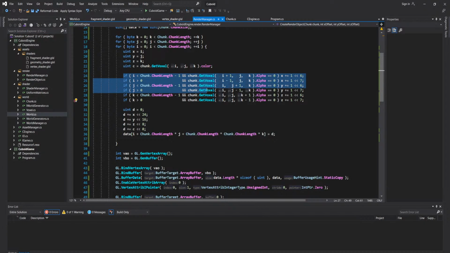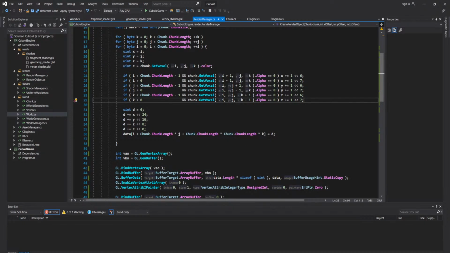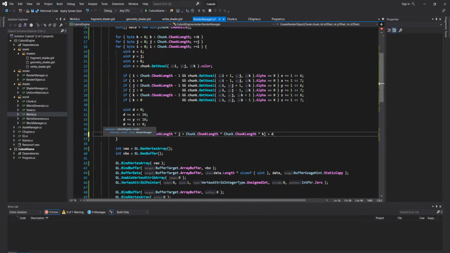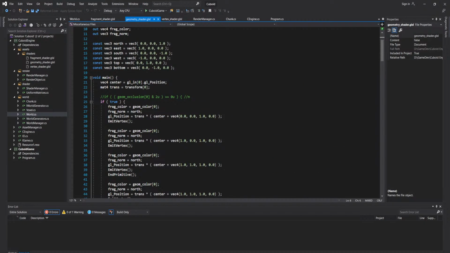On the CPU side, I have to do a little bit more work. I have to do all of these if statements. It's not pretty. It's not pretty. Maybe I can find like an optimization for that, but for now, that's okay though. You know what? I think that is actually the problem then, right? Or my limitation right now. I'm limited by my CPU speed and not my GPU speed. That's actually very interesting. That is why, if I didn't draw anything, it would still be 2 milliseconds. Because it was my CPU that was causing the issues. Not GPU. Okay. Now let's say I go into this geometry shader.